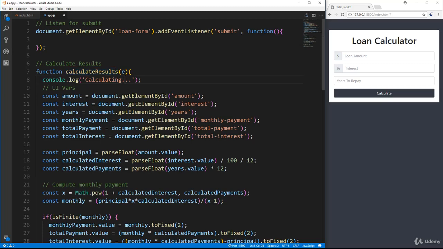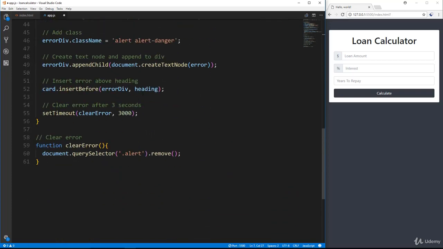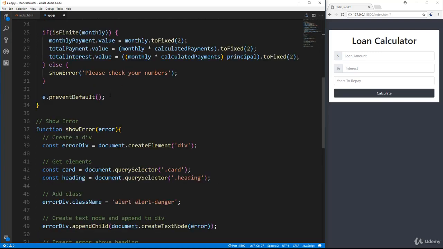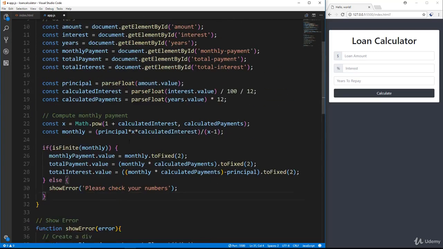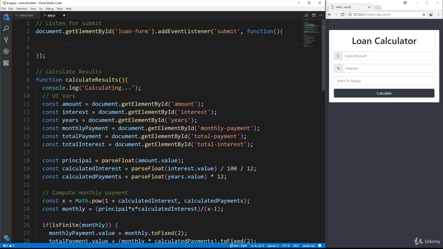Since this is no longer an event handler, we can take this E out, and then we want to get rid of the prevent default. Where is it? Right here. Get rid of that. Okay, and then we want the prevent default to be down here. We want to make sure we pass in E right here.